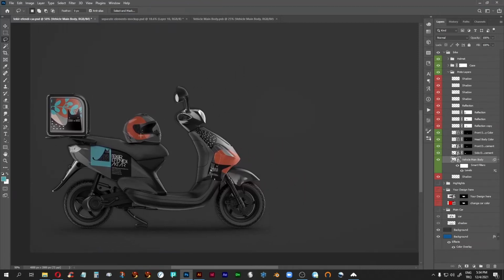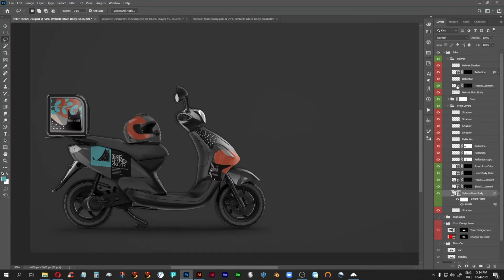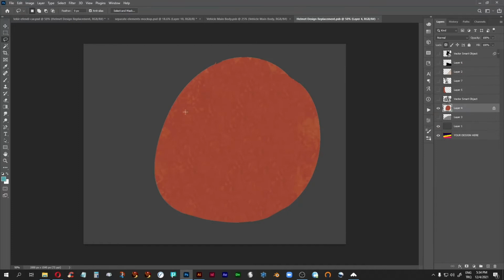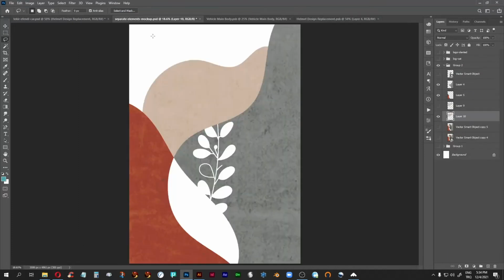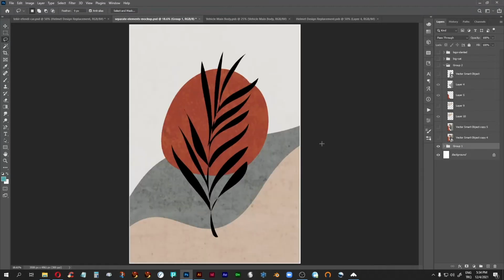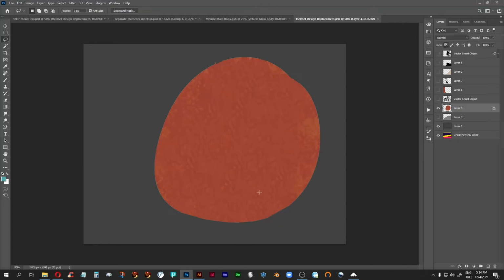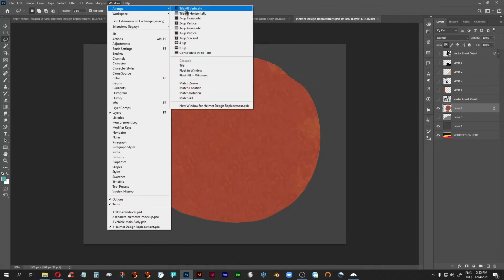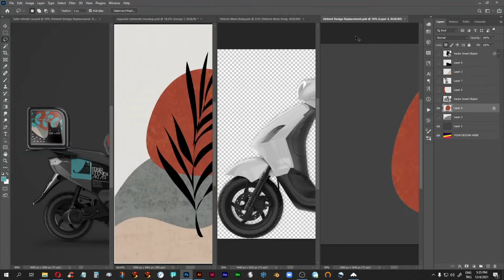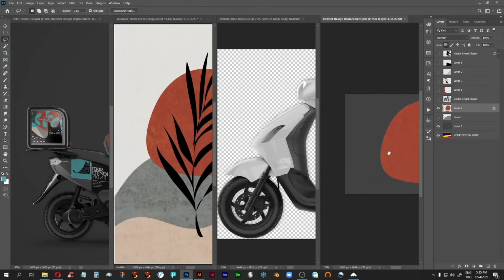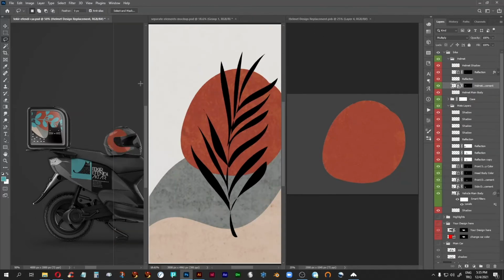And on the helmet, let's see. All I did was I just took one of those, that big red here, and just dragged it onto here and put it in the right position, which obviously you always have to go tile all vertically so that you actually see what you're doing. This I can close.